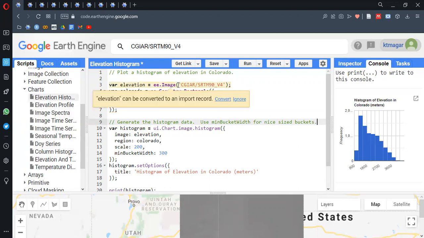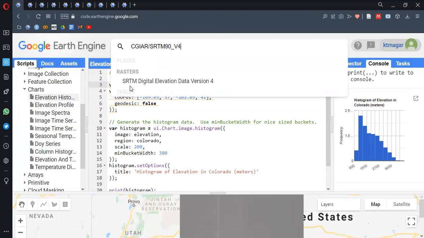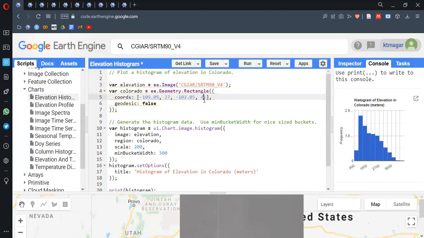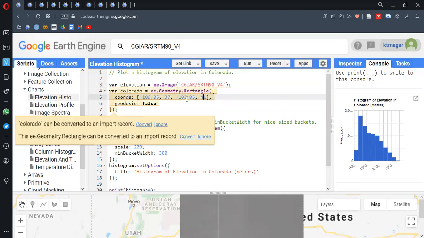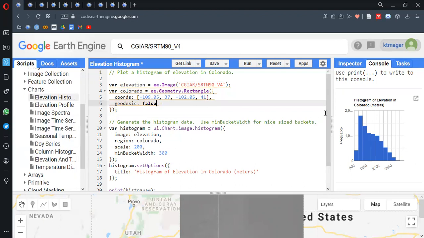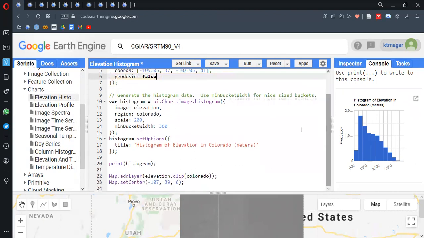So we have here the elevation data. This is called SRTM digital elevation data. And here we have the area. By using the function ui.Chart.image.histogram and selecting the raster here, this is our data, and our region is this variable here, and we are creating the histogram.